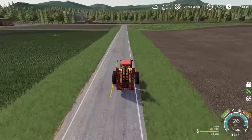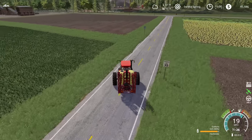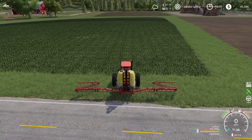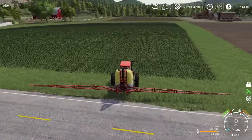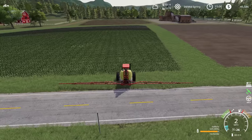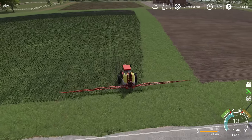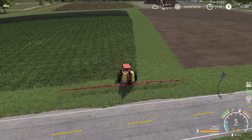I can see we've already got a few weeds here in our alfalfa field, so that'll be a good test to make sure all of this is operating correctly. I don't recall just how wide this sprayer is, so we're going to go ahead and open her up and then get lined up to do our field rows. I'm pretty much spot on. I do want to figure out how to get lined up and get the GPS working. We've got GPS turned on, so away we go — we're going to grab the AB track.